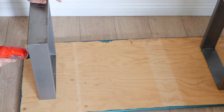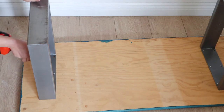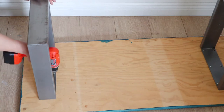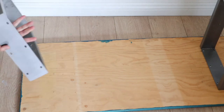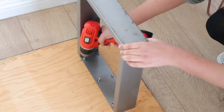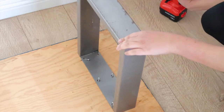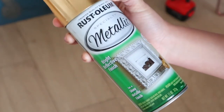As much as I loved the original color of the legs, which was a silver gray color, I decided I wanted to switch it up and turn it into a different color. But first, I needed to remove the legs of the bench, and I did that by using my power tool. I decided on using this metallic Rust-Oleum golden spray paint.